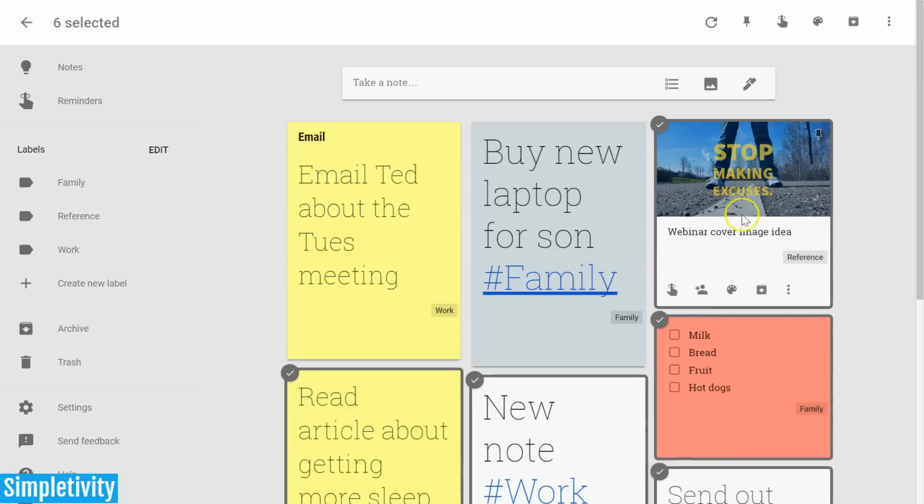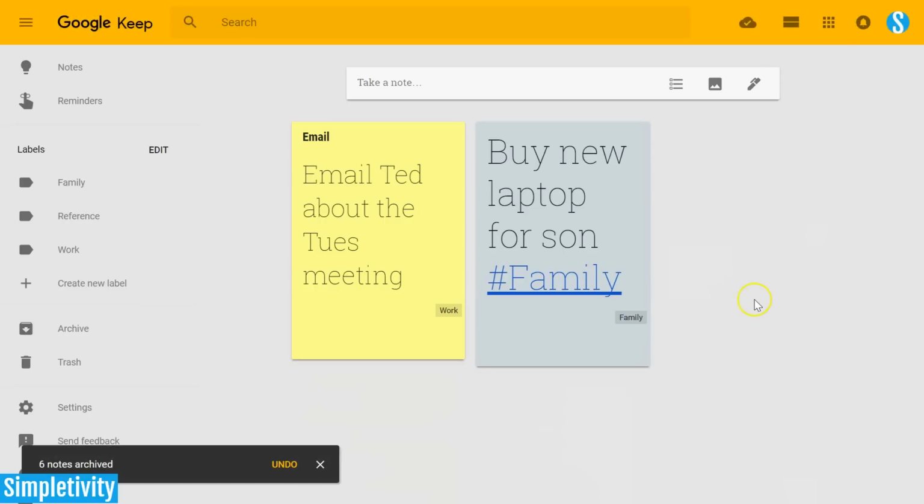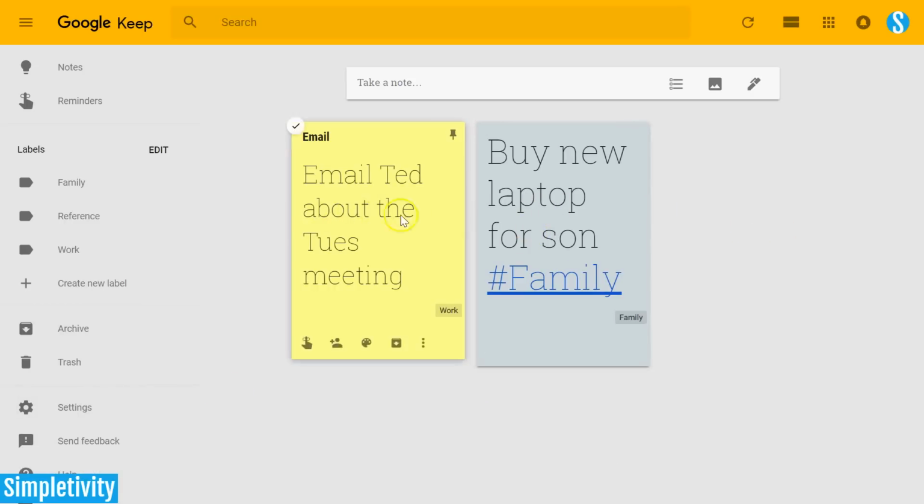So once I've selected those notes, you can apply a few different things to them. You could pin all of them. You could create a reminder for all of them. You can do a lot of the same functions that you could do on an individual note. But in this case, I'm going to select the archive function. And the results are probably not surprising. I've hit archive and they're now all archived. So yes, my home screen is a lot cleaner. I only have these 2 notes.